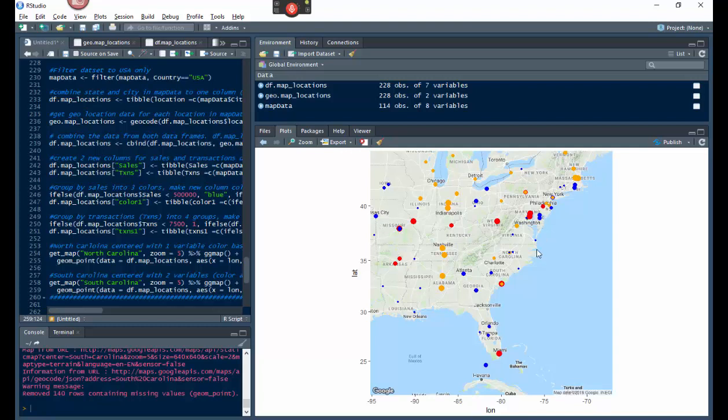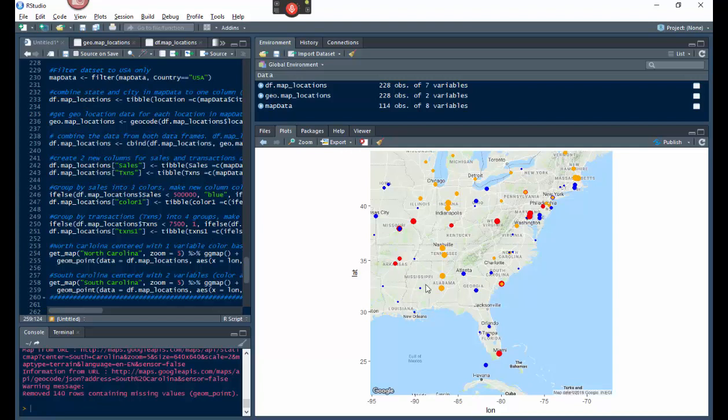Same thing with, look at the blues. Got some really small ones, right? And we've got some bigger ones. And same with the oranges. Look at that. You've got some that are small and some that are big. So what you can see there is you can see patterns, and it doesn't have to just be sales. You could do enrollments in our loyalty program and compare enrollments based on color and sales or transactions based on size. And I could have also made these sizes bigger.